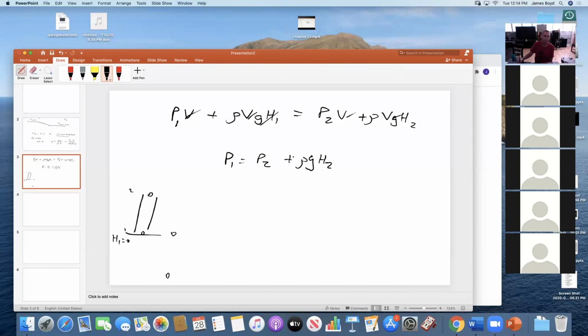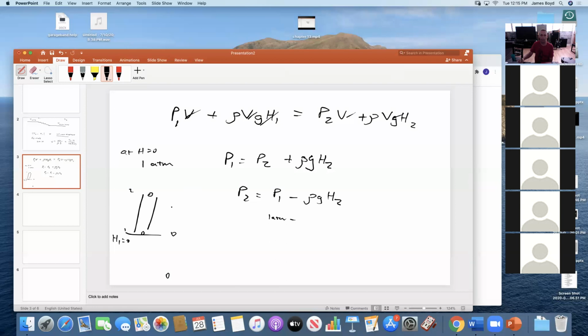I don't know why I put a line through that. This means that P2 is equal to P1 minus rho G H2. Now, this applies for anything. This is a very general equation, but it applies for anything, okay? What that means is if we start at ground level, at H equal to 0 at the surface, the pressure is always 1 atmosphere. If we go up, we could find how the atmosphere changes, 1 atmosphere minus density of air times G times the height.